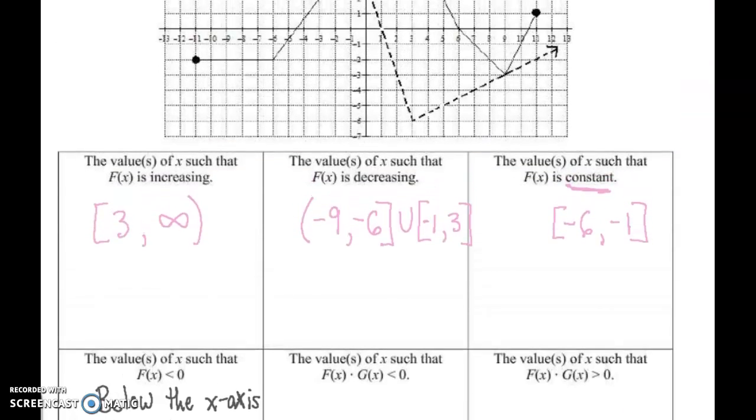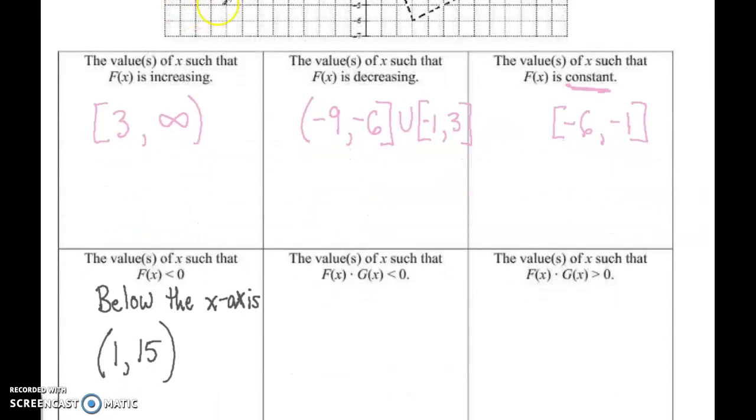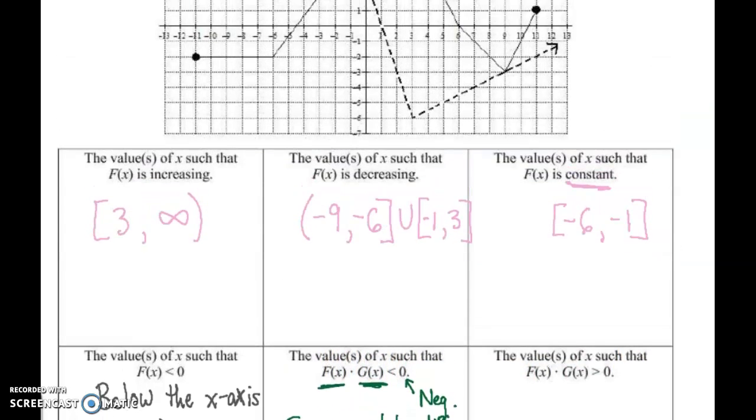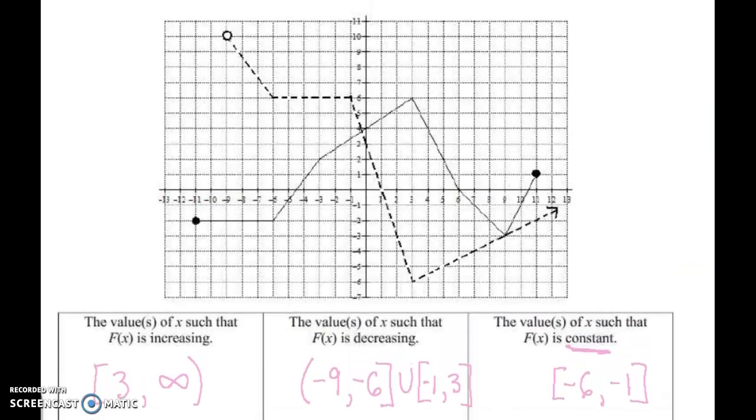Now we get into a tricky question. I know we haven't seen it before, but let's think about it. What does it mean for the y values, when we multiply them together, to give us a negative value? Basically what it boils down to is the signs must be different. So let's say f is positive above the x-axis. The only way to get a negative value is if g is negative. A positive times a negative is negative. So if f is above, g has to be below. Well, where does that happen? Where f is above and g is below?